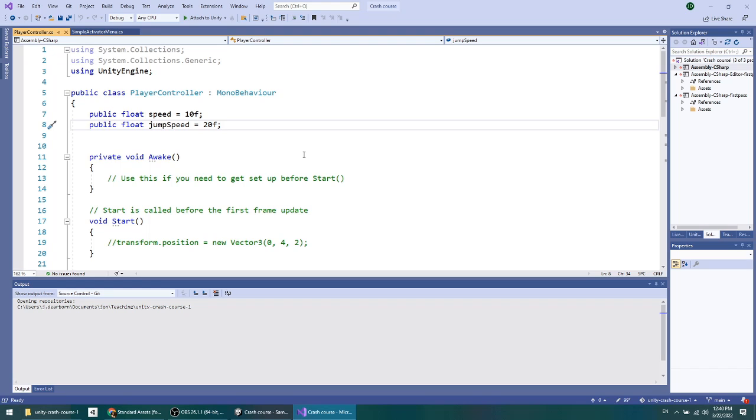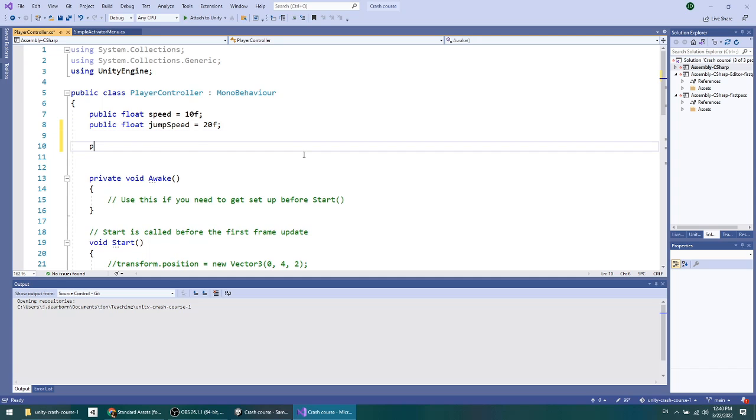All right, so if I wanted to always be looking at a certain object, I can make a public variable. Let's make it of type GameObject, and I'll call this target. If you remember, public here is going to make it available to other scripts, but it's also going to make it available to Unity, the editor. The editor is going to be able to fill in this variable. That works for most variable types.